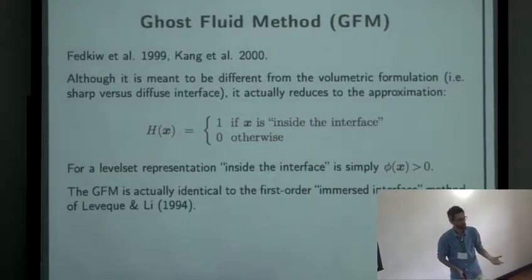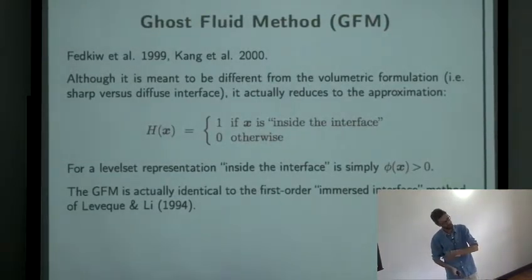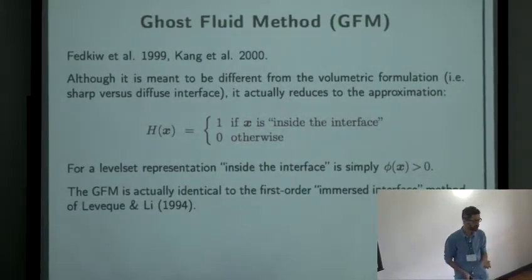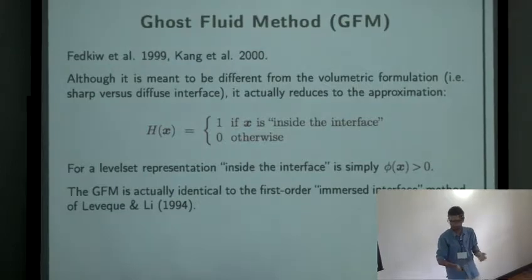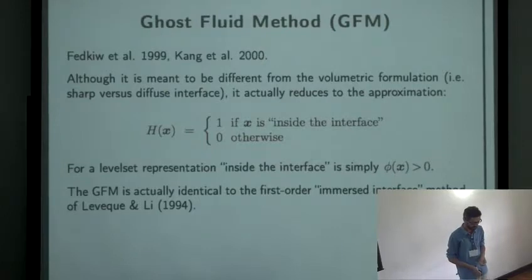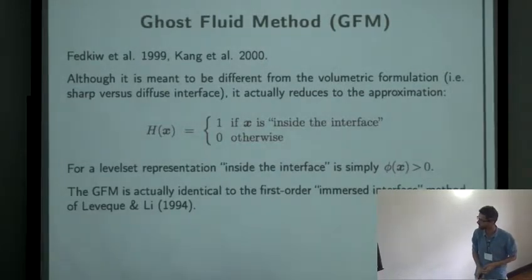And then another class of method you can group within there, which is much less obvious, is the Ghost Fluid method, right? So Ghost Fluid, in effect, what you do is that you assume that you know the jumps. Okay? But you can show that, even so it's obviously not trivial to go through the demonstration, it's actually fairly easy to show that it's exactly equivalent to choosing a different type of Dirac approximation, which is just a step function. So what's interesting about that is that very often people claim that it's a different type of representation, for example, that it's sharp versus smooth. It's actually no sharper. We'll show an example of it. It's not sharper than the other approximation.